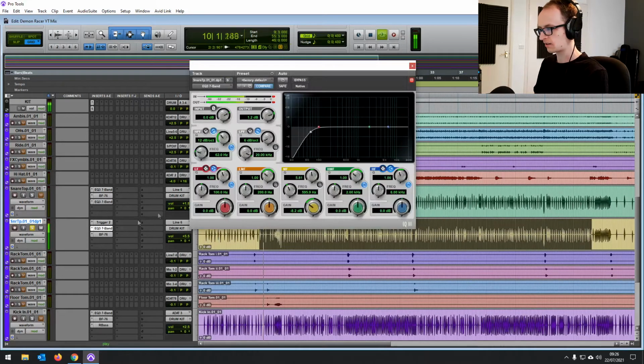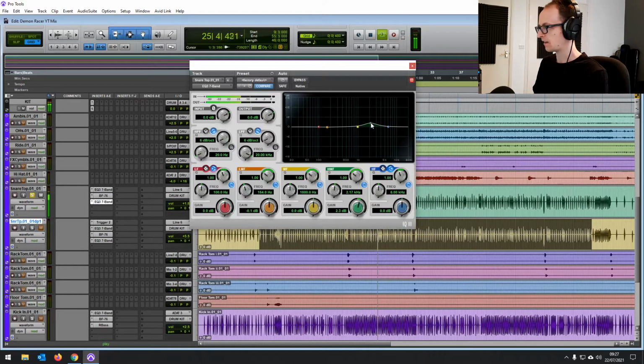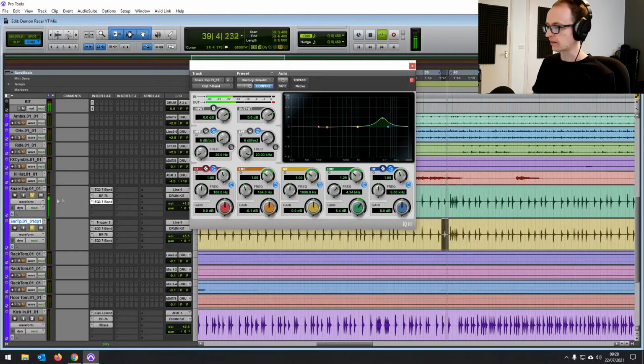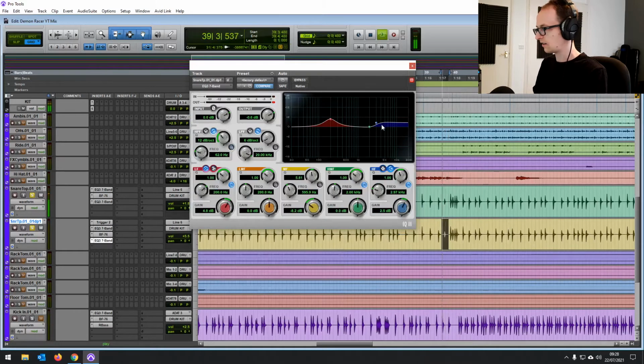I'm going to sort of capitalise on that, add a bit of body. The bass around the low mids, around, well, it's exactly 200 we've got there. And then that snare's got that kind of top end sort of crack. I think if we blend those together. So I added a high shelf on that as well, just to give it a bit of sizzle, as you can see there, from around 3K.